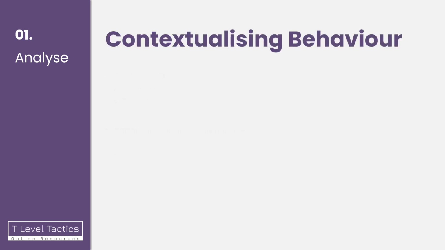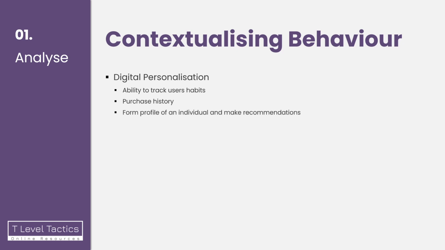We can better contextualize customer behavior. We can introduce some digital personalization. We've looked at this briefly before. We can track users' habits, we can look at their purchase history, and form a profile of them in order to make recommendations. Now, this could be simply to target advertising of specific products to them, but it could also be that we want to highlight any offers on products they regularly purchase. And we can use lots of data to do this. It's slightly scary. We can track things like age, gender, ethnicity, location, income, lifestyle, and we can do all this just from what they purchase and search for, not necessarily from information that they explicitly give to us.